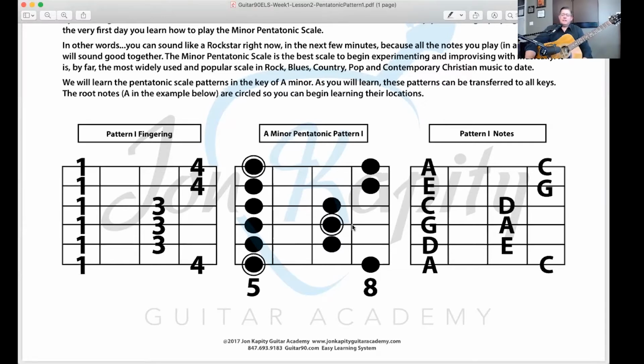Okay. And then the last picture on the right side, we have the actual notes. So if you want to go deeper and you want to understand what notes you're actually playing on the guitar, what is that sound you're hearing? In this example, the A minor at fret 5, the A to the C here at fret 8, that would be where they're located. So the A would be at fret 5, that C would be at fret 8, that D would be on the 5th string, fret 5. That E would be on the 5th string, fret 7, etc.